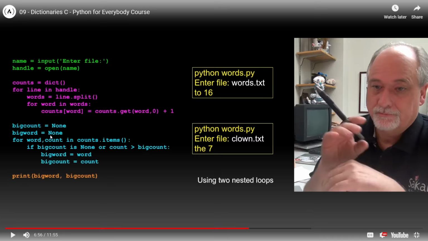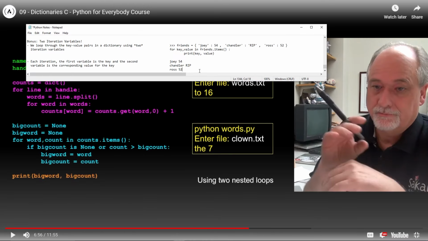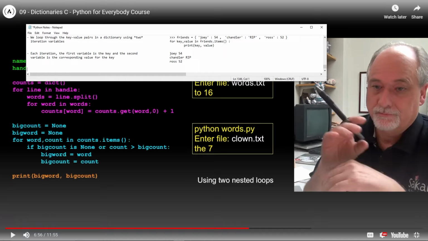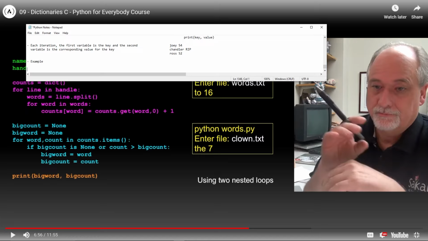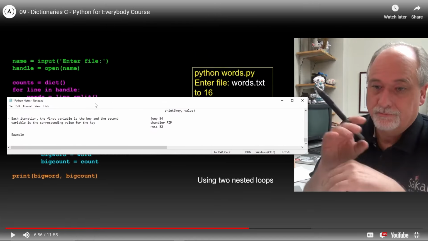Here's something right here that we're going to do. These are hard to read colors, but whatever. We've got name equals input, and then we're going to do enter file. Actually, we could write this down. Let's type down this example. We'll start up here at the top, and then we'll go through and do something.